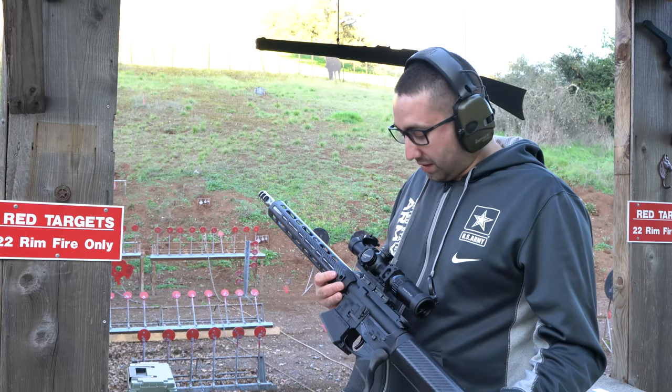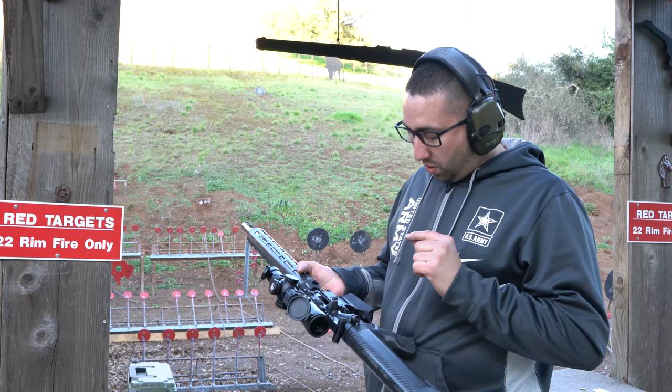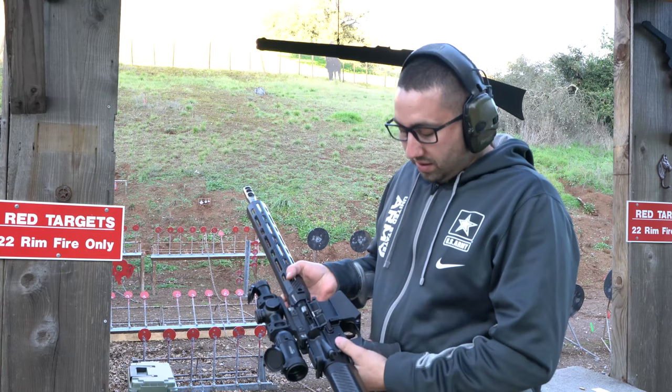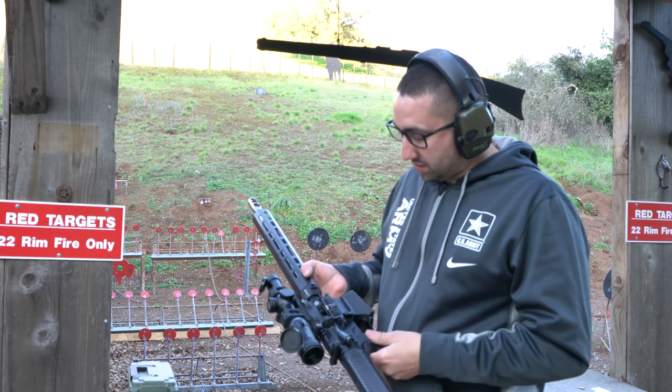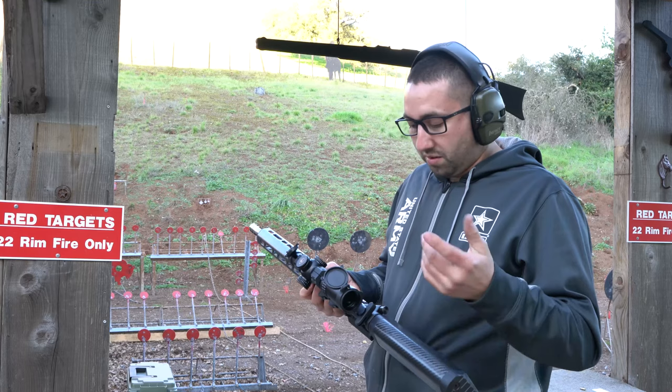Elfman Tactical trigger, drop-in trigger, their pin set. Unfortunately, the trigger pins don't work quite right with the Lancer Systems lower. I have them in there, it works, but it doesn't have the locking plate on this side. Selector switch, that's awesome. I got V Seven titanium pins in here. I tried to order a bunch of stuff from V Seven. Unfortunately, a lot of it didn't fit with this configuration, but I will be running their stuff on my three gun setup. Vortex Strike Eagle, American Defense.